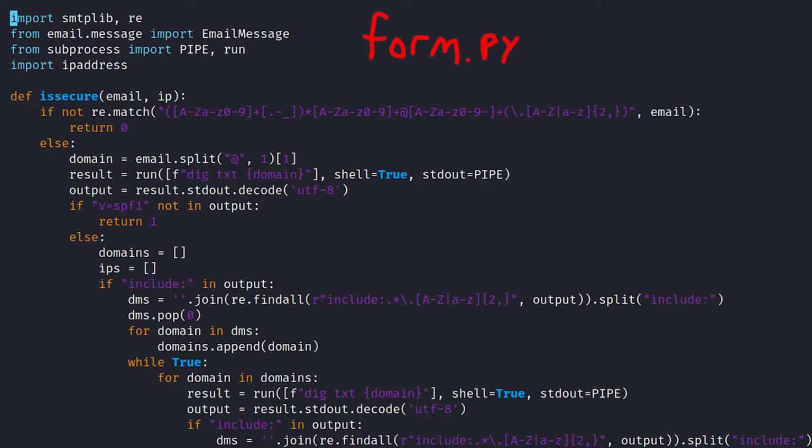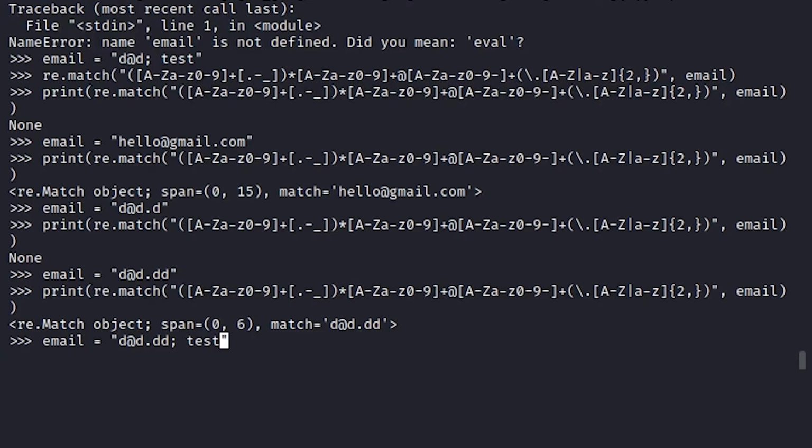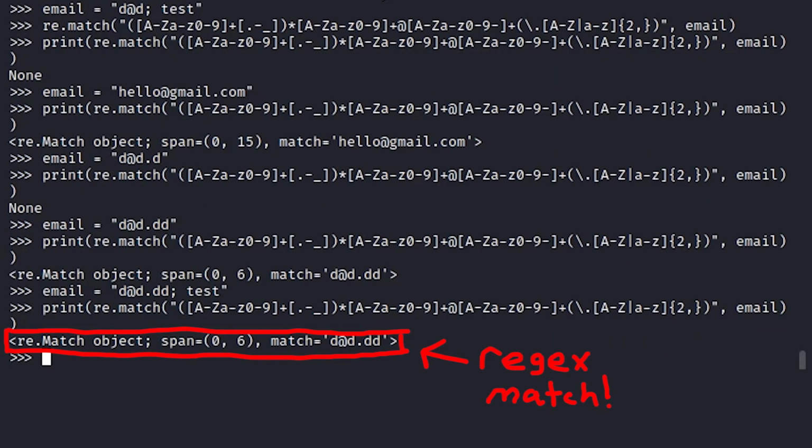There's actually a code injection vulnerability here on screen right now. Pause the video right now if you want to try and spot it, but it's definitely a tricky one to find. The way it works is this regex line only checks to see if a valid email address exists in our input, but not if it's the only thing that's in our input. So what we can do is put an email address at the beginning of the line and put whatever we want after it, and this check won't fail.